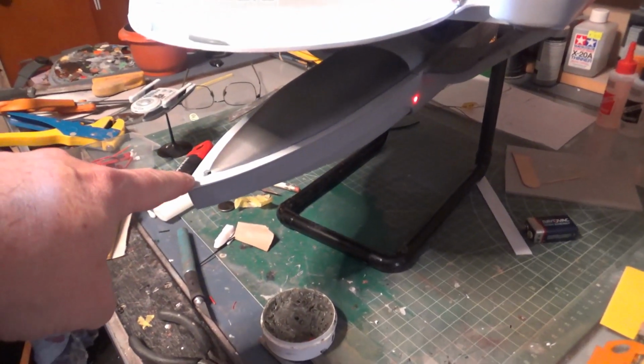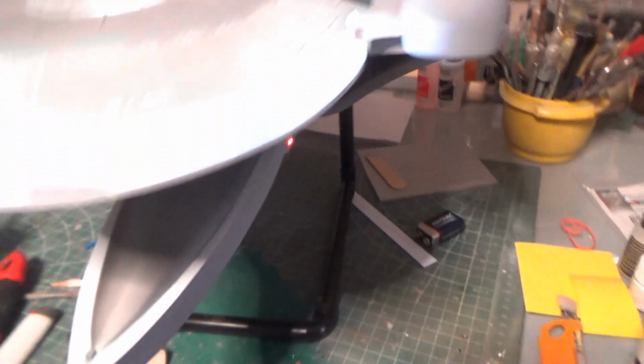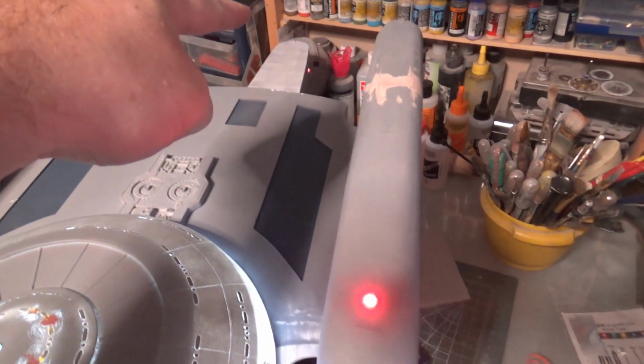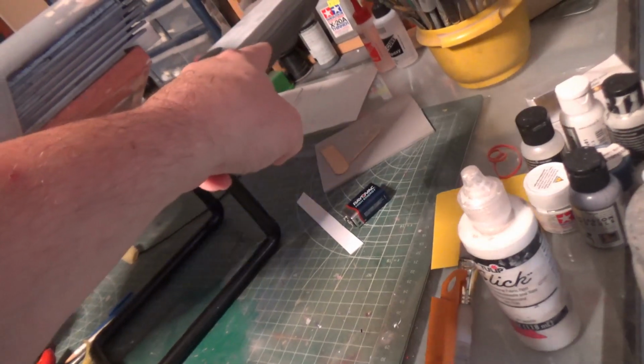We'll start at the front. Strobe, strobe, strobe. Now some of this stuff is covered with tape still. Window lights, red and green marking lights, strobe, strobe, strobe way at the back. Red marking light, red marking light, red marking light, red at the back.